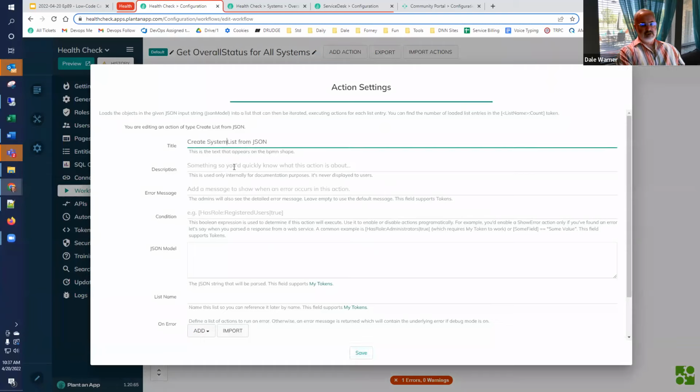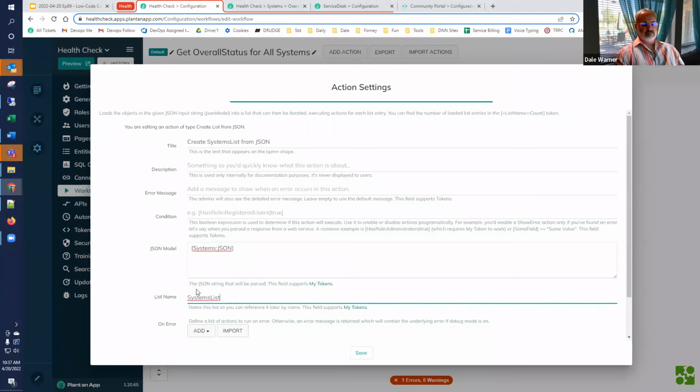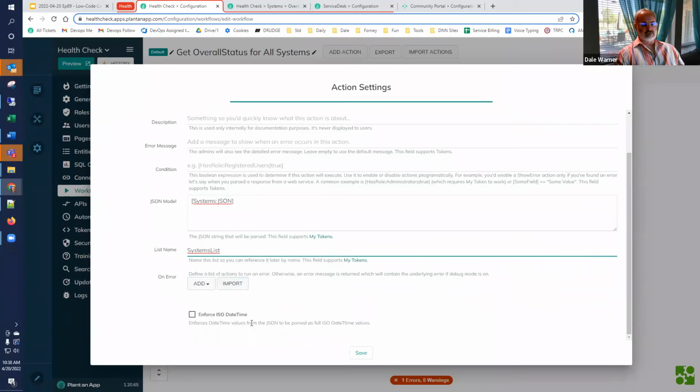So I'll title this a little bit just to be useful, but we're going to use what came out of the last step, systems::JSON, to create systems list, and that's the name of the list that we're creating. So that here. This is for documentation, make it easy to see what we're doing. This is for the actual list that gets created. And so we will save that.